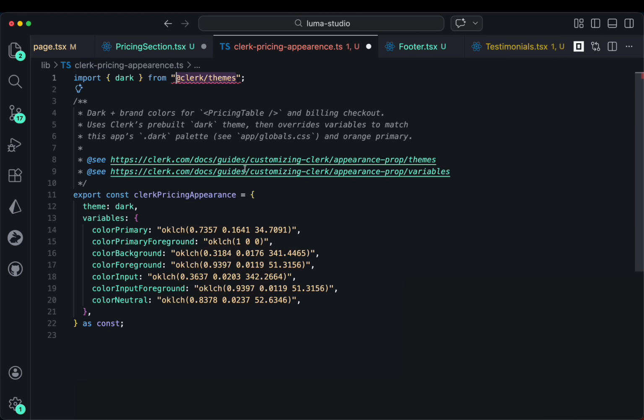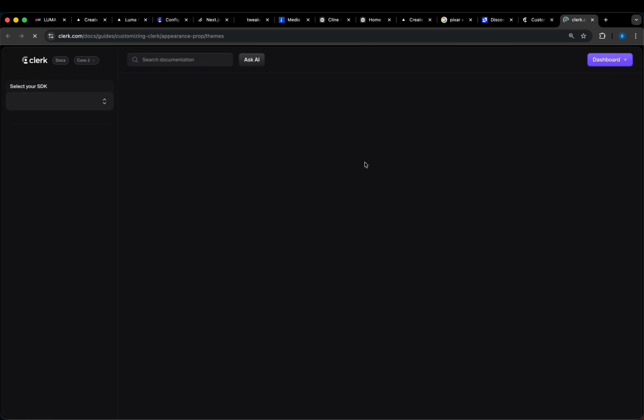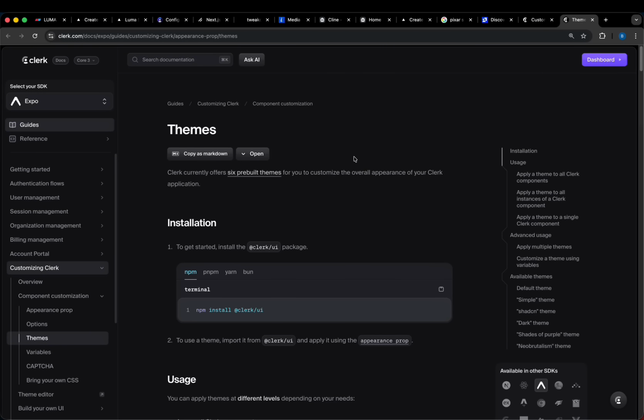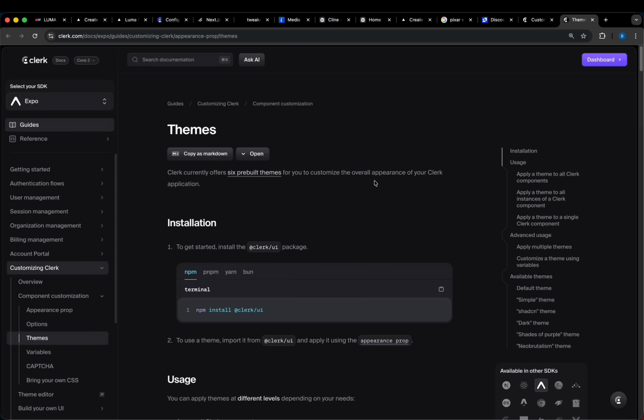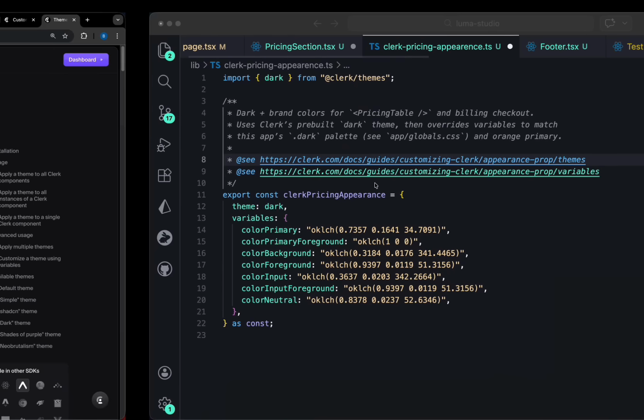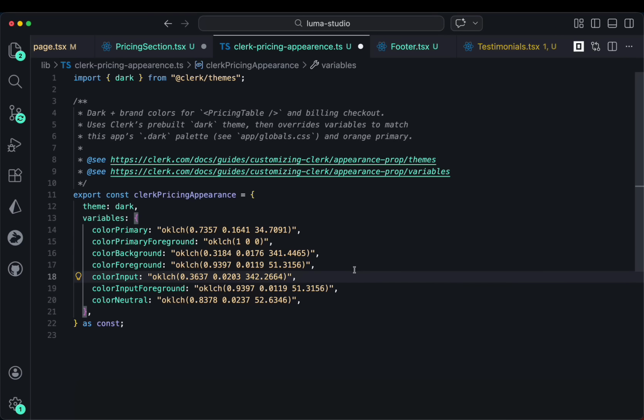And while it is installing, you can click to these links and just see what Clerk implements, right? What they provide. Again, you can open this up in ChatGPT, Claude, Cursor, so on and so forth. In this case, I have implemented that with Klein, which was done successfully.